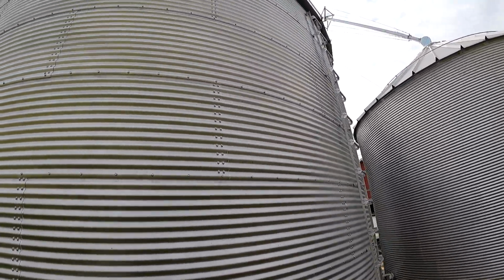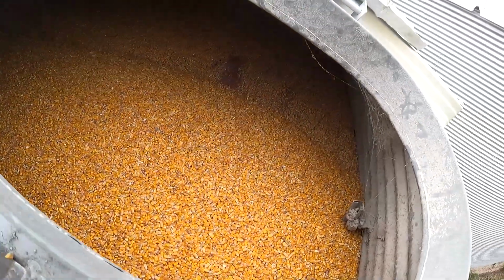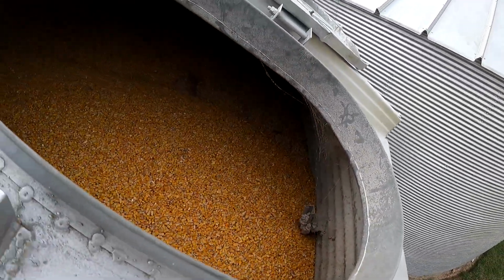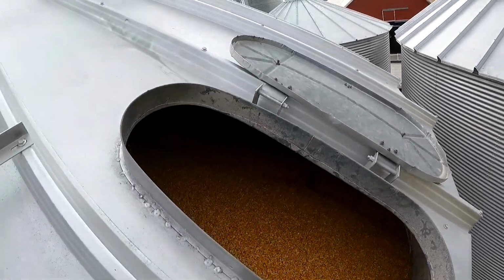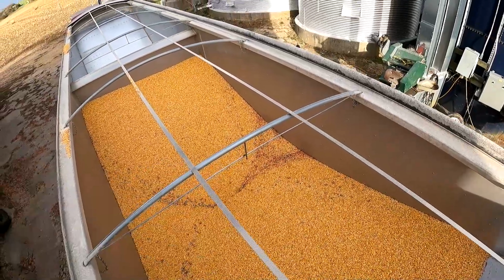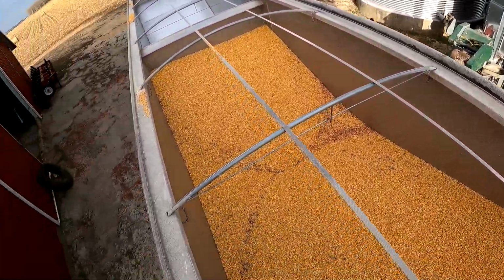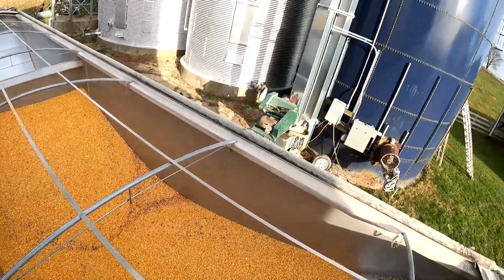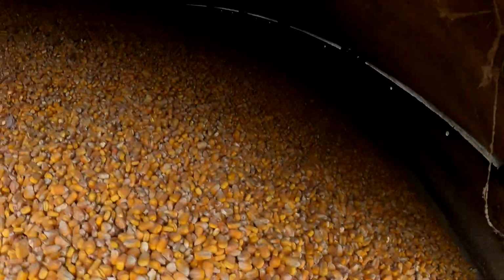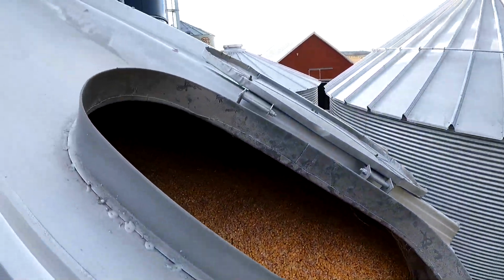Let's climb this bin, see how full we're getting. Bet we're getting close. Just kidding, I bet this truck's gonna hold it. We'll see. That can go down. Put on for half this load at least. See that? That weld broke on that hoop support. I'm gonna try and take that off so I can get that fixed. That's pretty good. Can get a little bit more in there, but maybe 50, 100 bushel, that's it.